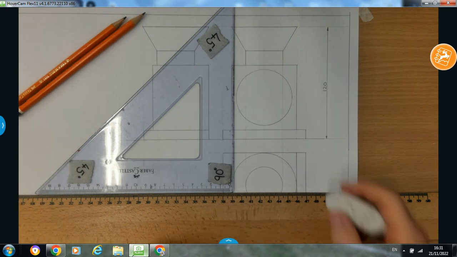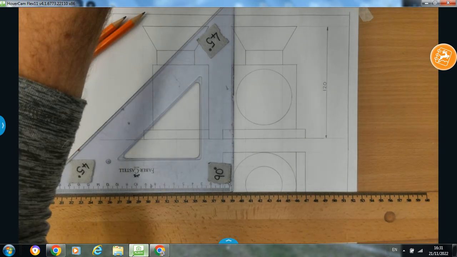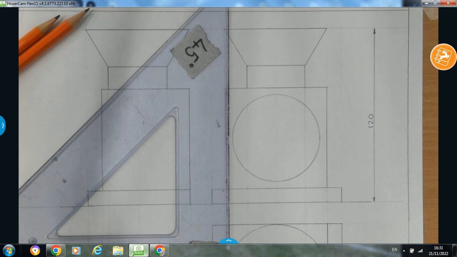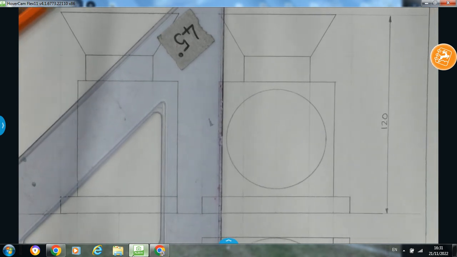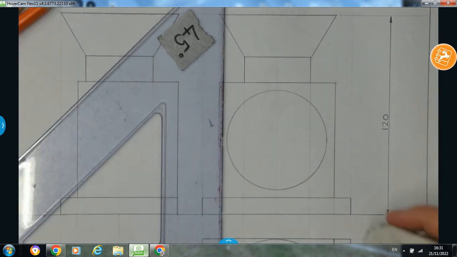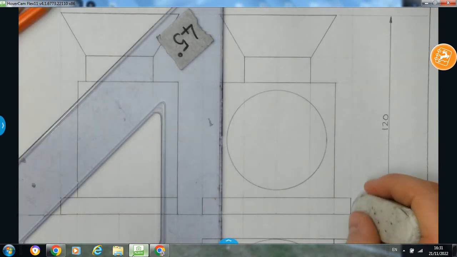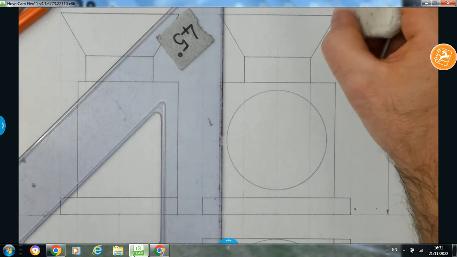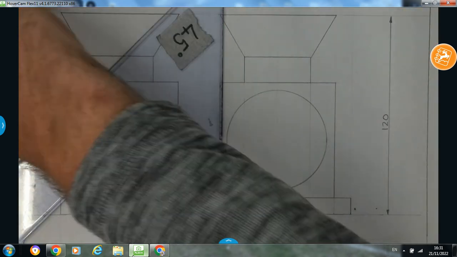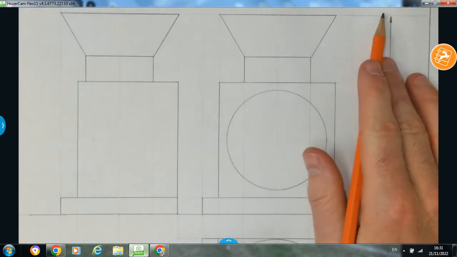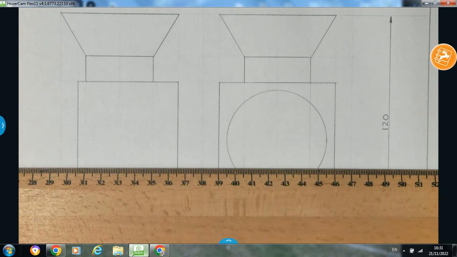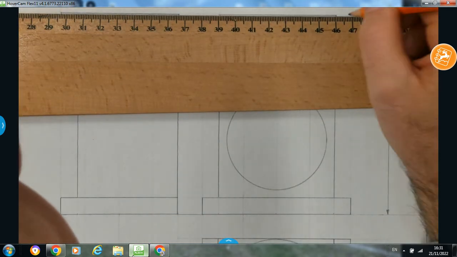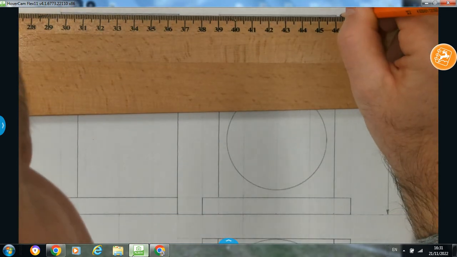Now, what I want to do on the inside of that is my smaller measurements. I'm going to zoom in here and show you this. I'm going to focus on the elevation there, so you can see what I've done on the elevation. It's really important when you're doing these, I'm just going to rub out this bit of the line here to make it a little bit lighter. These lines coming out from the object are called leader lines. I would never extend the leader line right from the point. I want to keep a little gap.